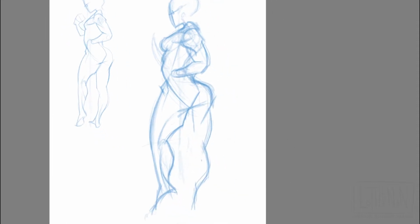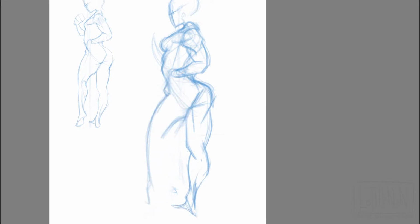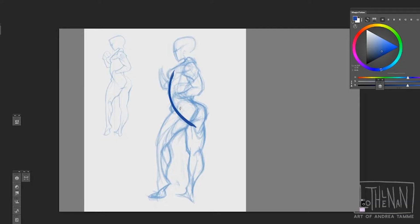The reason this is one of my most favorite drawing exercises is it's not just teaching me anatomy and muscle groups and how different parts of the body connect to each other, but it's also helping me grow my understanding of character design and posing, because posing is such an important part of character design.